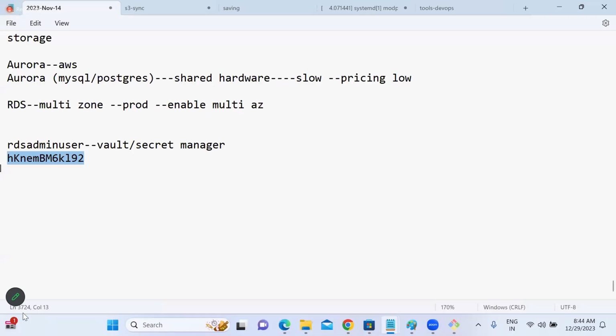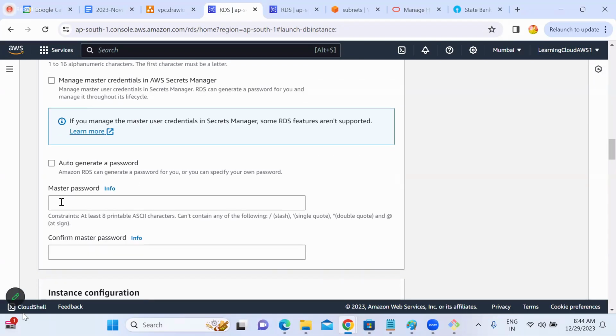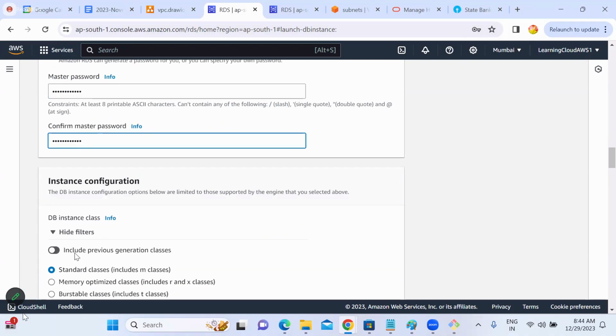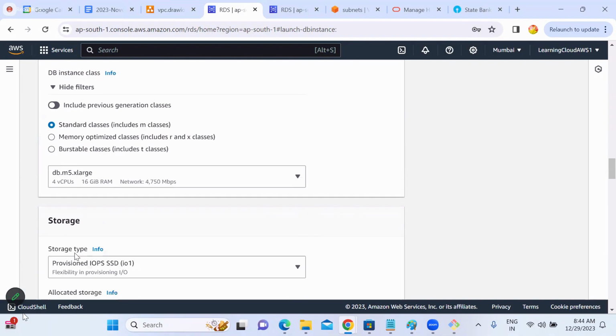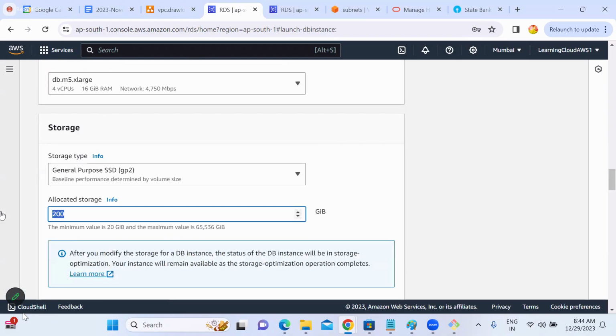Please change some properties, like a very complex name, because the database is critical. Someone shouldn't be able to guess this name. Choose GP2 storage with a 50 GB value.